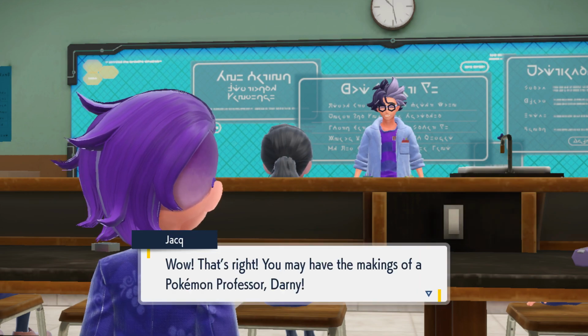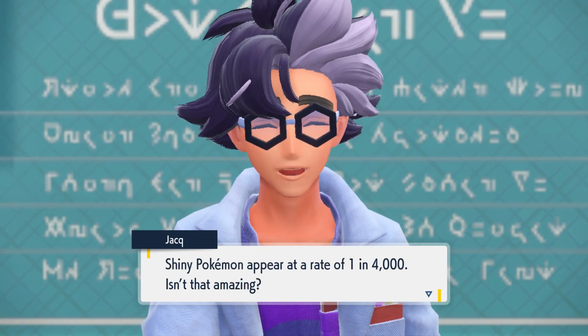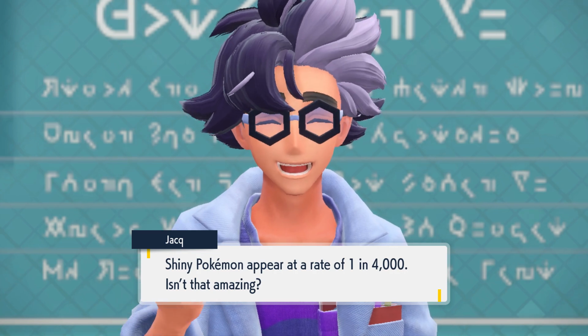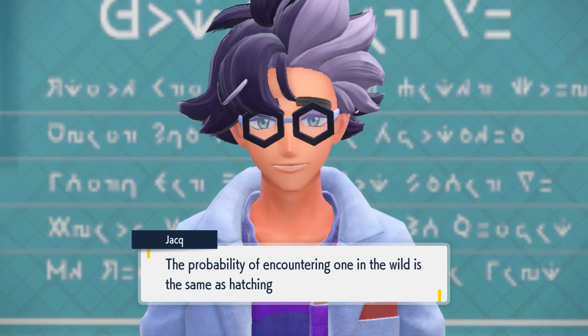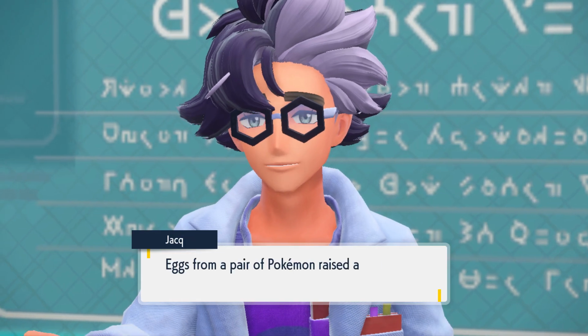Wow, that's right. You may have the makings of a Pokemon professor, Donnie. Shiny Pokemon appear at a rate of 1 in 4,000. Isn't that amazing? Probability of encountering one in the wild is the same as hatching one from an egg too.